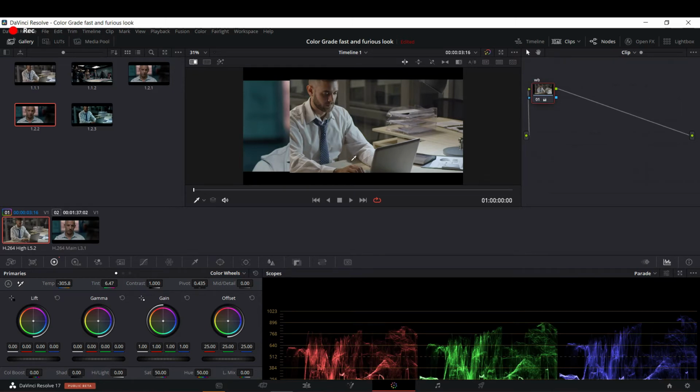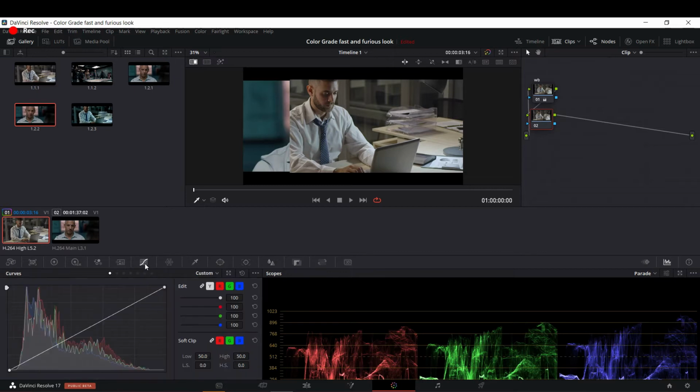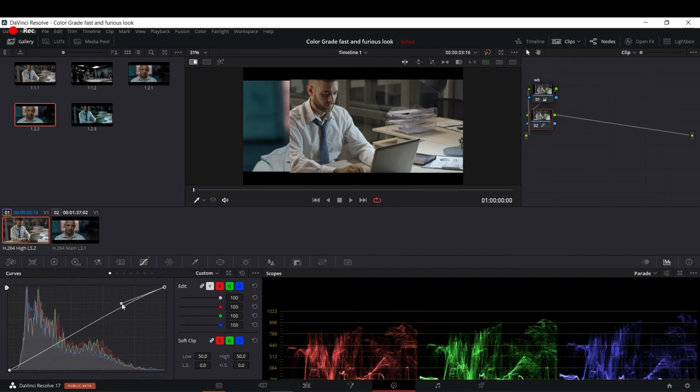Now let's make another node. Let's place it like this. Let's play with the contrast a bit. The curves page, make sure you got editable splines selected and start pushing a bit.